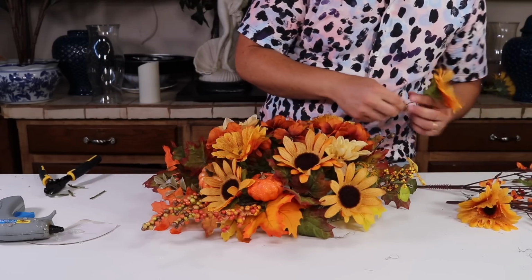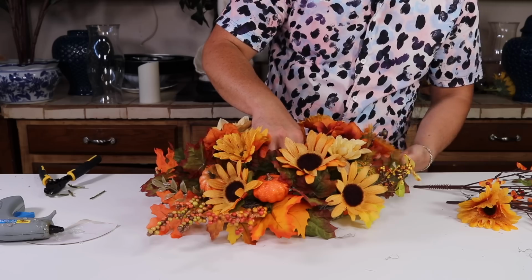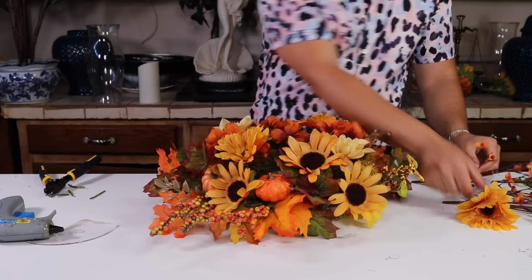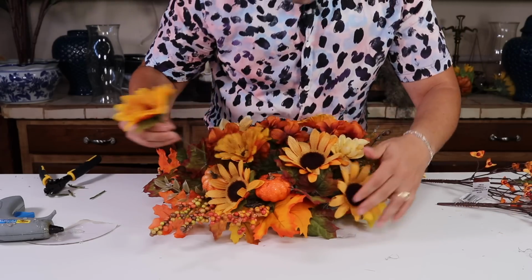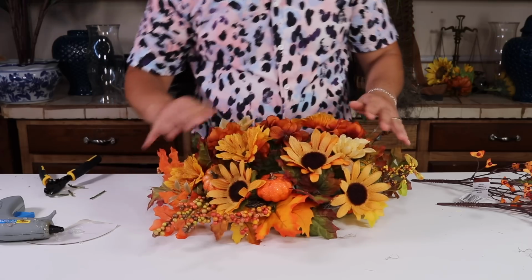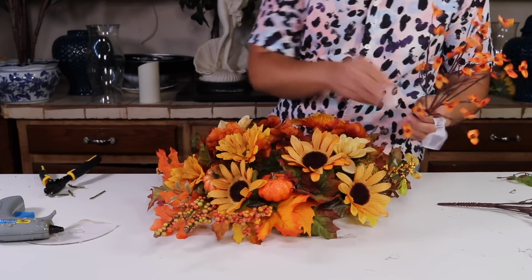And then I'm gonna add just a few more flowers where I feel like they need them. So I'm gonna add one right here, right by this pumpkin. Perfect. And then I'm gonna add one right about here. And so far it's looking pretty full, really beautiful. This is where our candle will go. But this is a fun part, you guys.